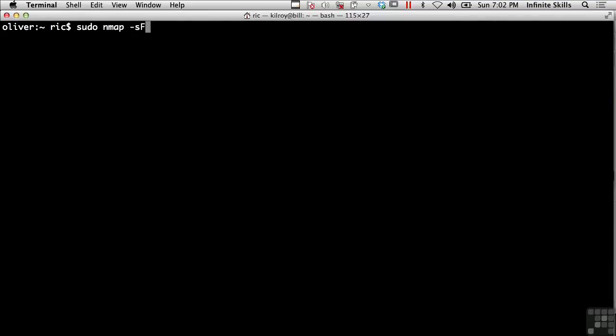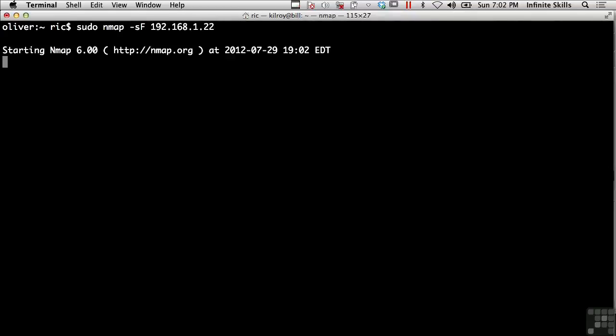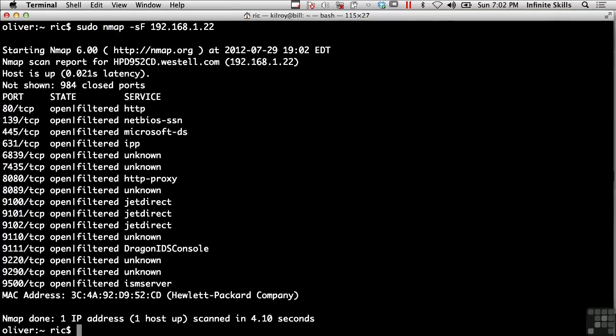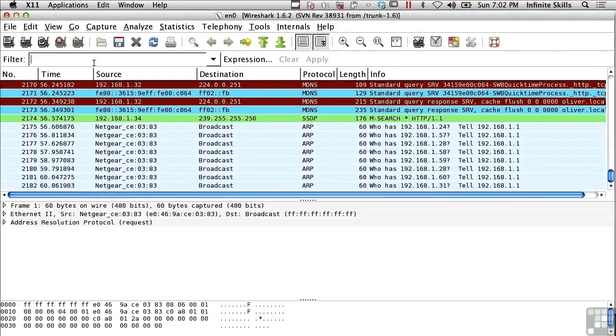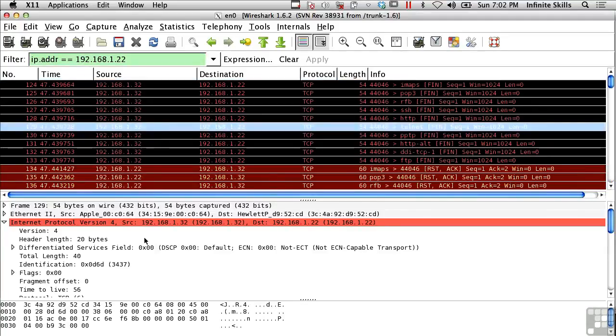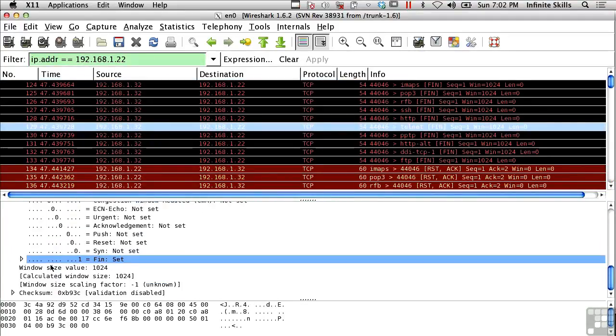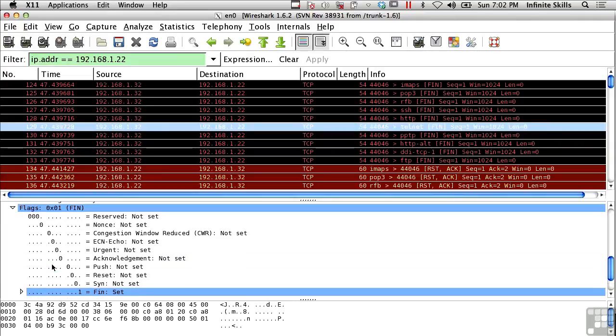What I'm going to run here is a FIN scan. And what a FIN scan does is it sends a FIN packet to my target, and again, makes determinations as to whether the port is open based on the response that we get. So I've done a FIN scan on my target host. I've got a capture here. I'm going to filter out all of the other stuff. And I'm going to check my TCP headers, and you can see out of my TCP headers, just the FIN flag is set. So that's a FIN scan. I'm just sending the FIN message.